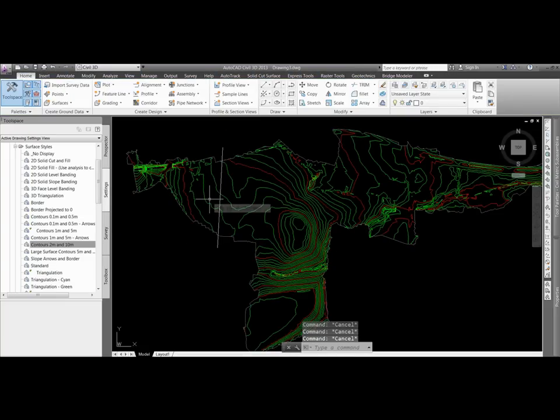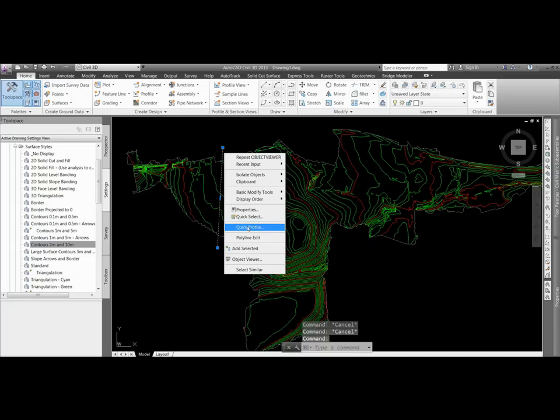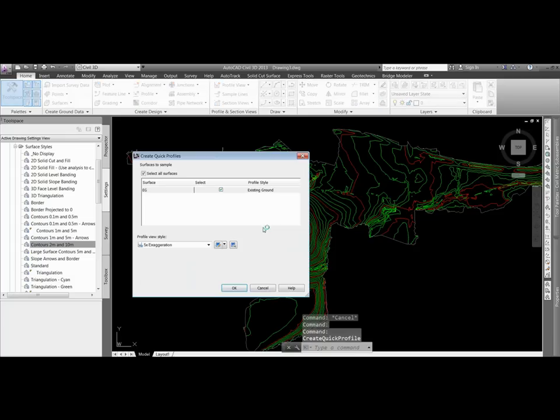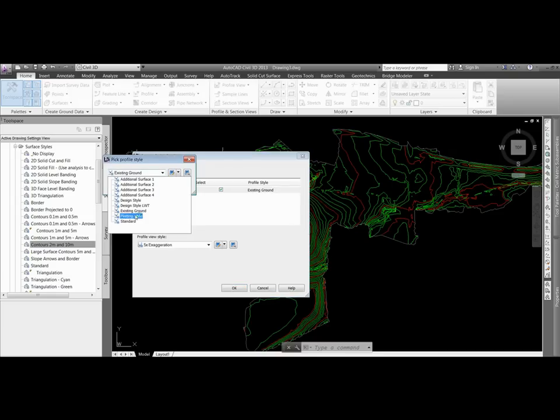Okay, even though they are at different levels, I can select the polyline, right click and choose Quick Profile. Quick Profile will allow me to draw a section through as many surfaces in the drawing as I'd like. So I only have one, it's my existing ground surface, e.g. Okay, it's been given an automatic profile style. So that's the style of the line, the cross section I'm going to produce. I can change that profile style, I can create my own, I can edit these. The existing ground is going to be a good style to have, it's going to be a dashed green line.